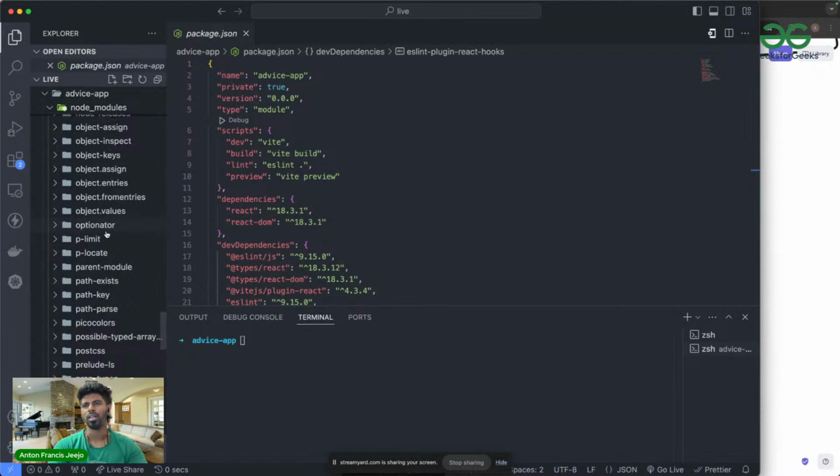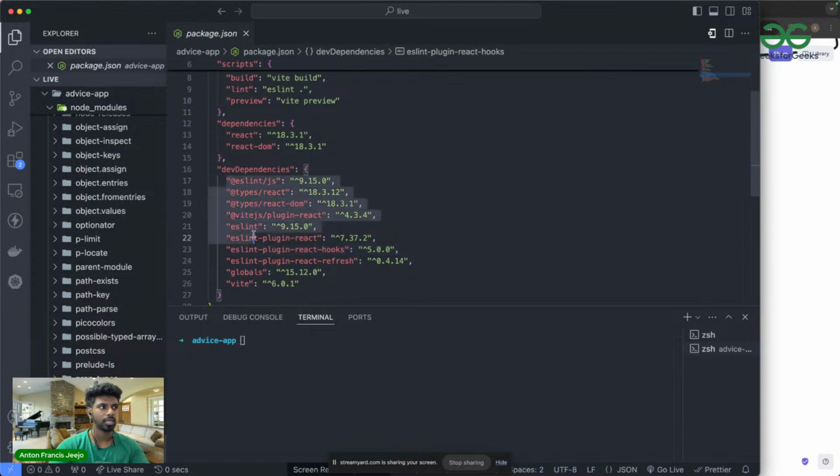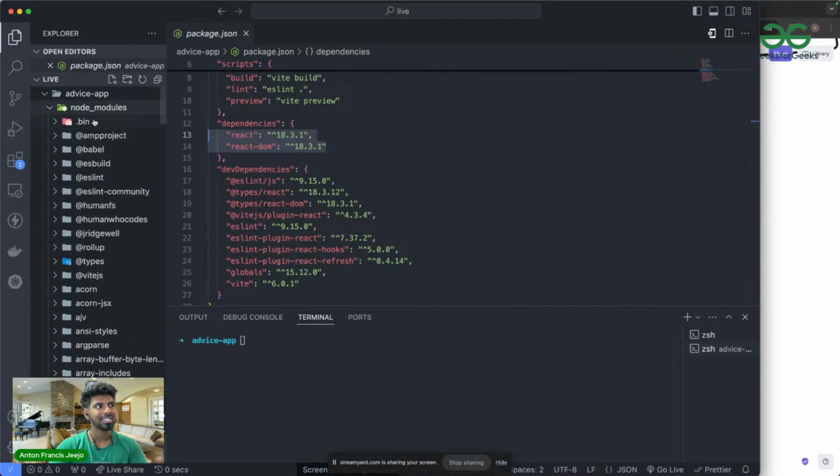Now you might wonder, wait a minute, here we have about nine to ten dependencies, and here two, so a total of 11 to 12 dependencies at max. But how come this node_modules folder has several dependencies? This is where things get quite interesting. Let's say here is the React dependency.